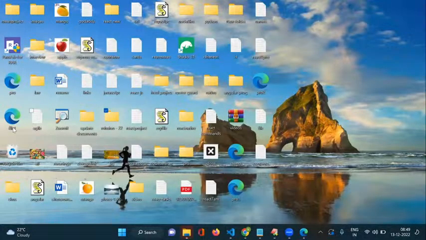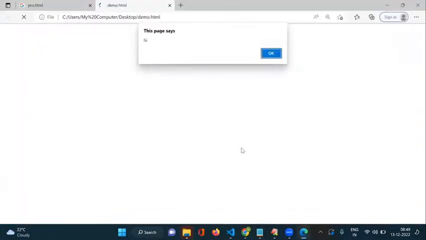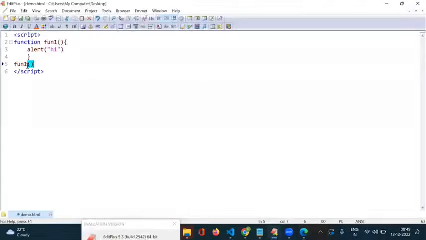Let me run this demo.html. Yes, it displays the hi message. Now if I call function 2, it is not available, so we are not getting any message.